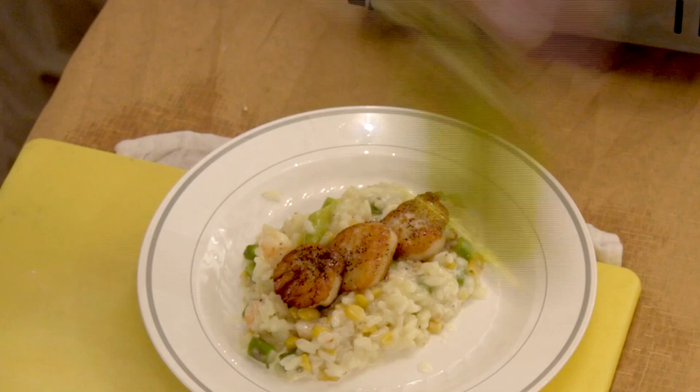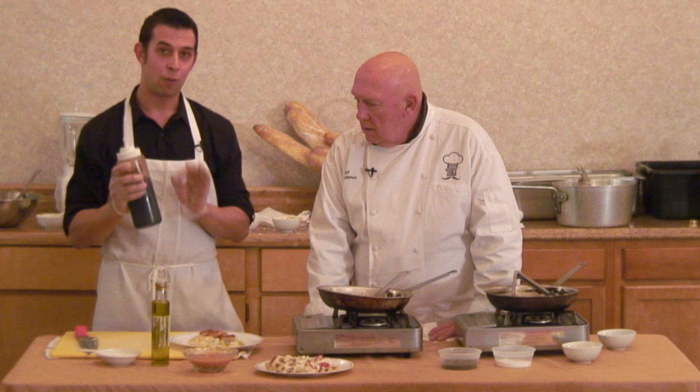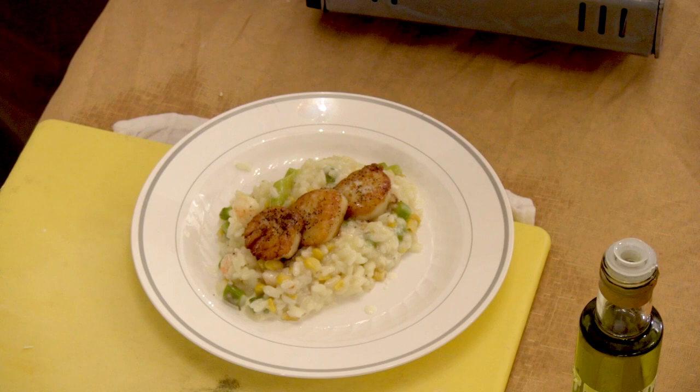And I'll say that you don't want to overdo it with the truffle, because once you add it, you really can't go back. Right. And this is something which you make at the grill. This is a 10-hour aged balsamic reduction. Wow. I start with a high-quality aged balsamic, and then I cook it slowly over a double boiler for about 9 or 10 hours. Wow. And it just comes out wonderful. It has a tremendous flavor, and you see the body that it has as well.